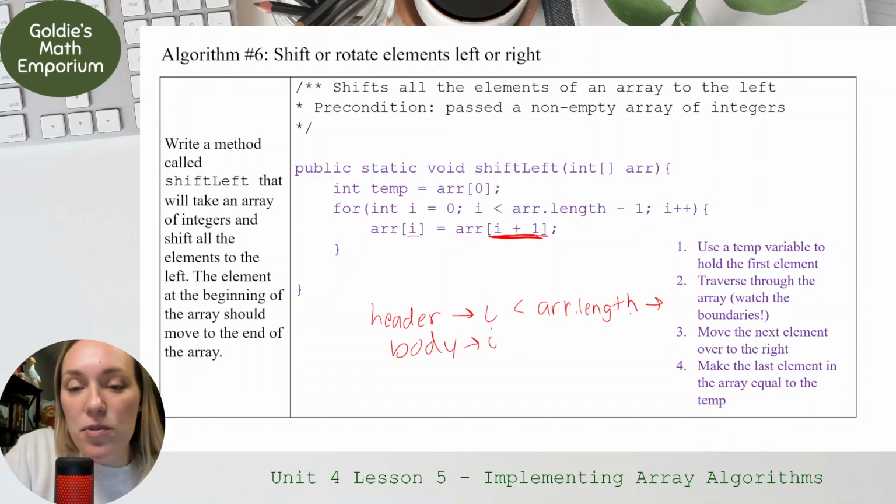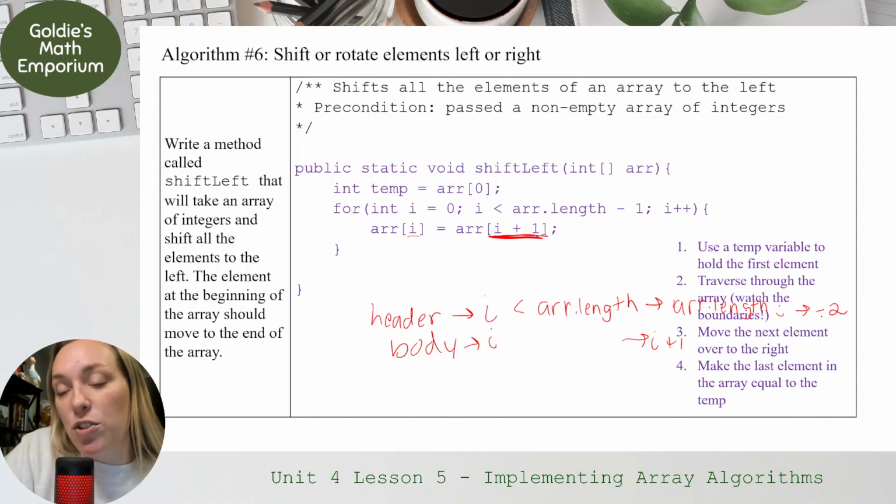If I use r.length -1, sorry, I'm overwriting here, in my body I can use up to i+1. If I use r.length -2, I can use up to i+2. If I use -3, I can use up to i+3.